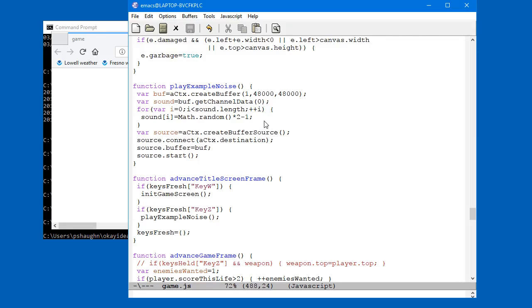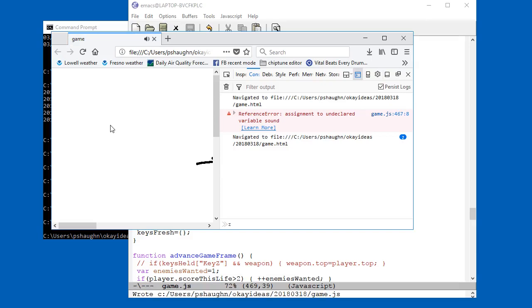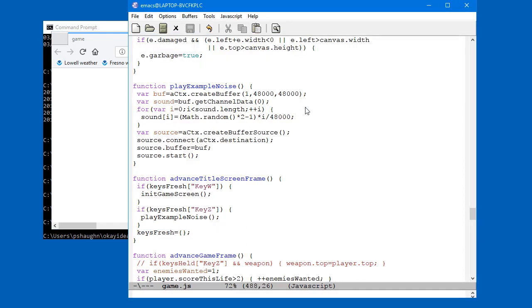Now that's kind of silly, but let's do this. Instead of just taking that, let's say times i over 48,000. So I'm applying a sliding modifier. Much like what I had in Audacity, that's an attack. Now let's make this, instead of a random number, something a little more interesting. Sine. Let's make it a sine wave.